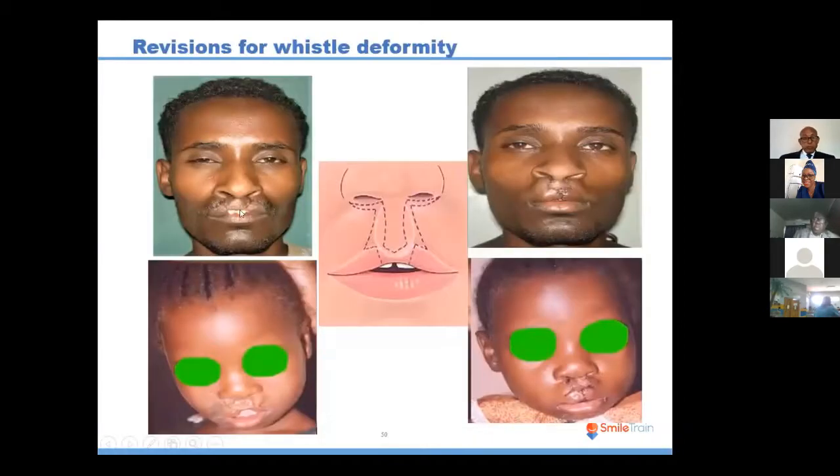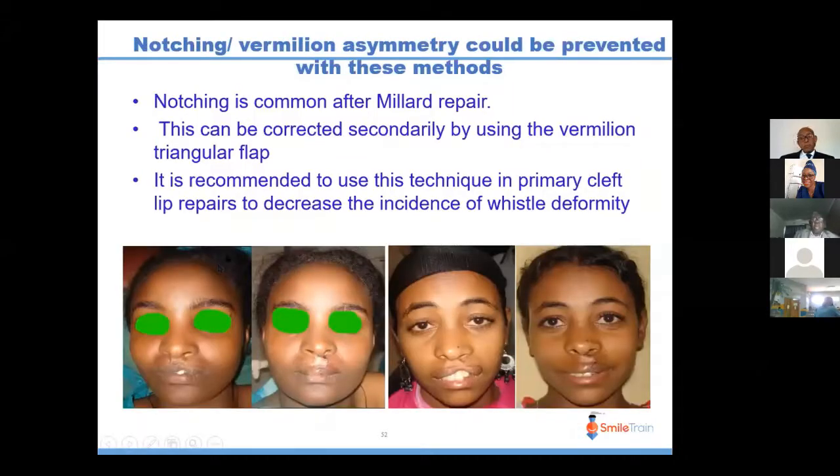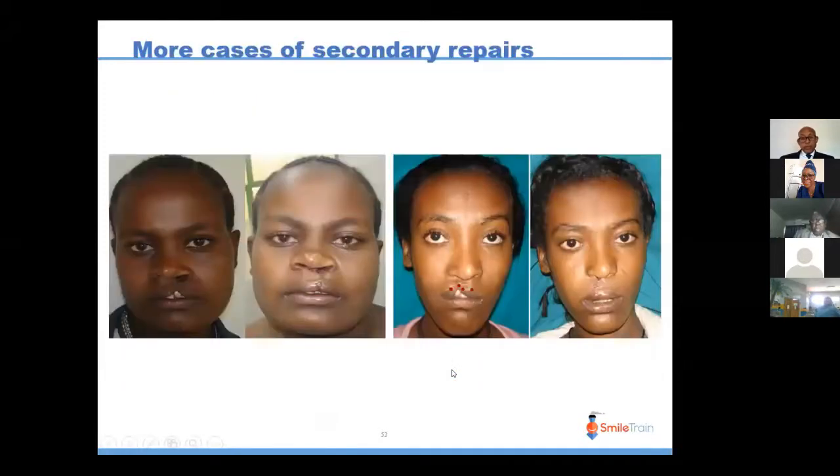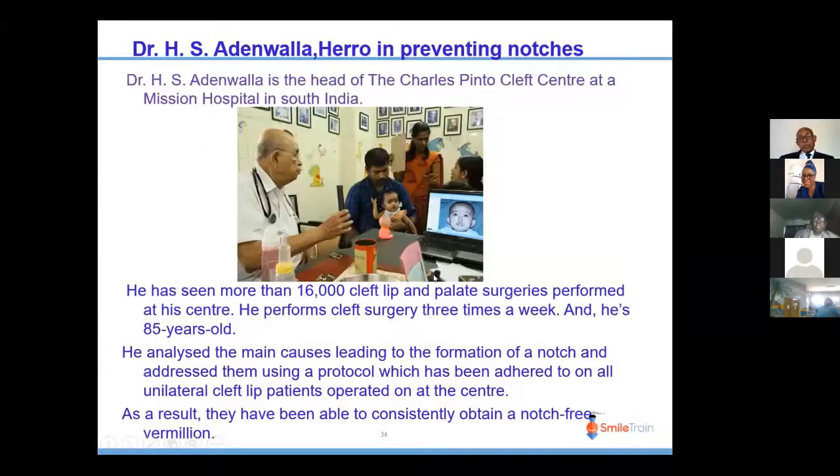We get a lot of revisions, and those can still be corrected with this similar muscle approach. Notching is a problem, I tell you. It's so frustrating to see many of our patients who have been operated on, in the market or other places, going around with this kind of deformity. With primary surgery, all this could have been avoided. So these are secondary deformities. Still, you can use Nordoff's triangular flap or my modification or Rajesh's modification, whichever you like, to correct this and you get good results. So I'm just close to finishing.